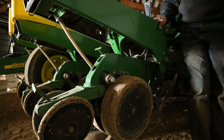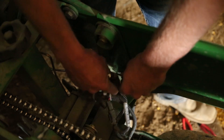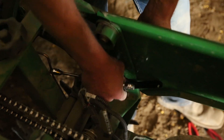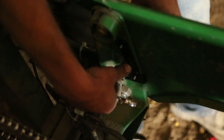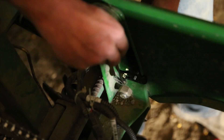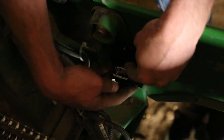The second part of this goes up here inside the row unit. I took the nut off the inside — this is the bracket that the module goes on. We're going to put it right there like so, and put the nut back on. It's a carriage bolt. Here's the module — it's designed to go right on that bracket.